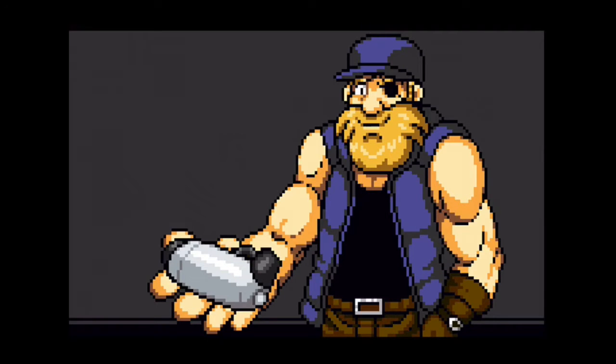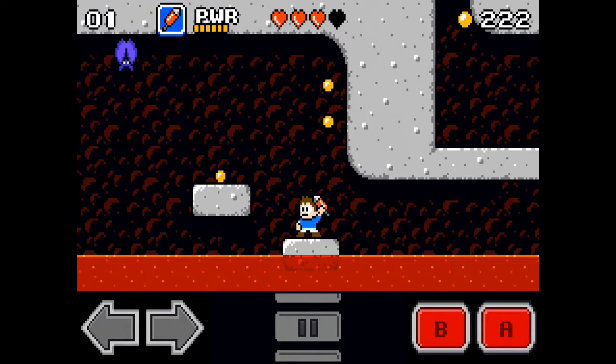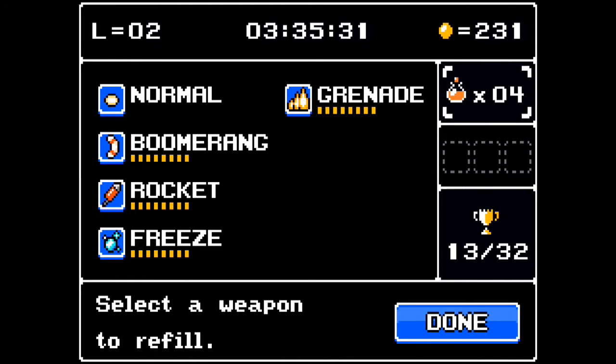You get rewarded by a strange bearded guy with a new weapon each time you finish a level. These weapons give you new powers but only have a certain amount of charge, and once that's used up they are useless until you recharge them with a potion. It's obvious when you think about it, or maybe not.